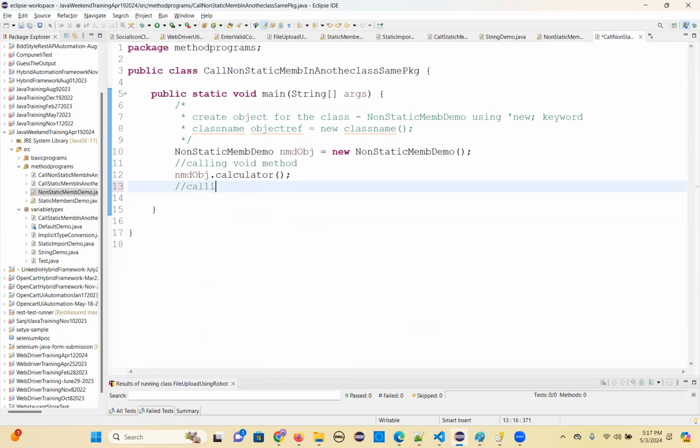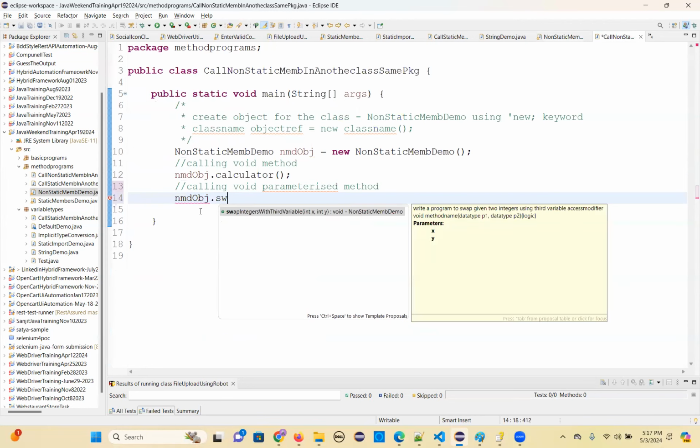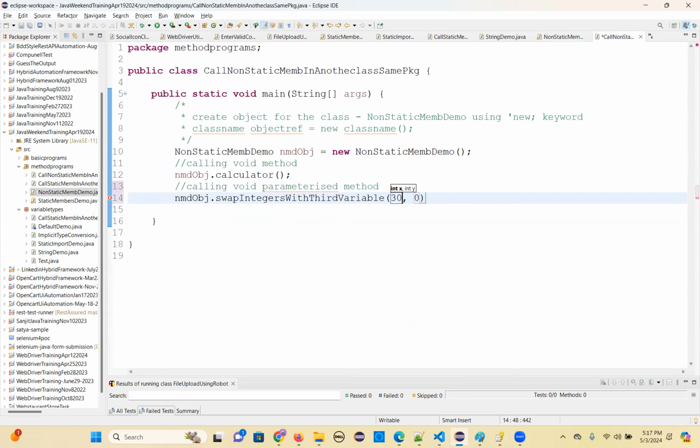So calling a void parameterized method: NMD obj dot swap. Next, calling a return type non-static method. The formula is there, you can follow that.